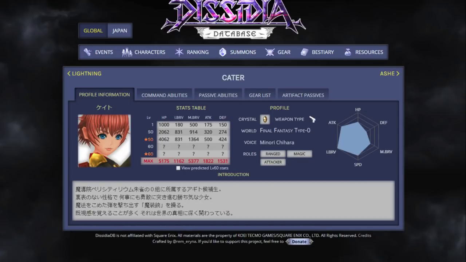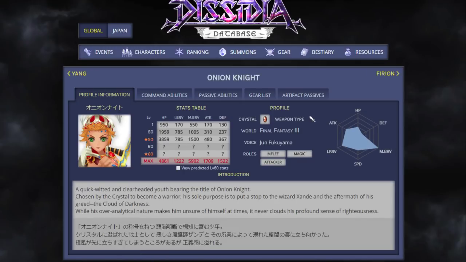Now let's see in terms of future proofing, how good are they in the near future or in the long future, and when are they going to get their level 60, and how good are they going to be?